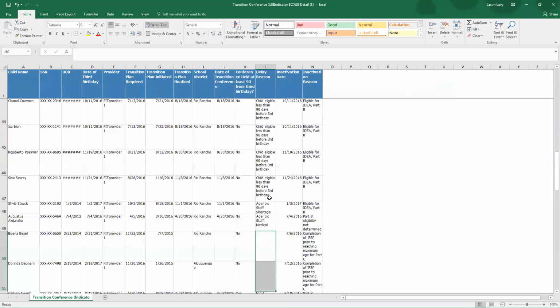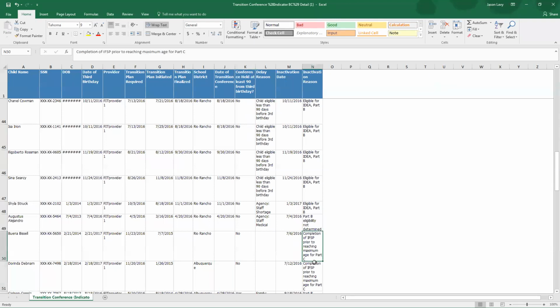Just to point out on the blanks, where you pointed out that there was no delay reason, if you look over on the date of transition conference, there is no date. So in this case, for these two, it could have been that for whatever reason a conference was held, but it didn't get added. And so it's putting a no because it's calculating that there was no conference, but indeed there could have been a conference held. It might not have been late, it might have been on time, but for whatever reason, it didn't get entered into Fit Kids. So that could be a reason for 8C saying no: a conference date was never added.